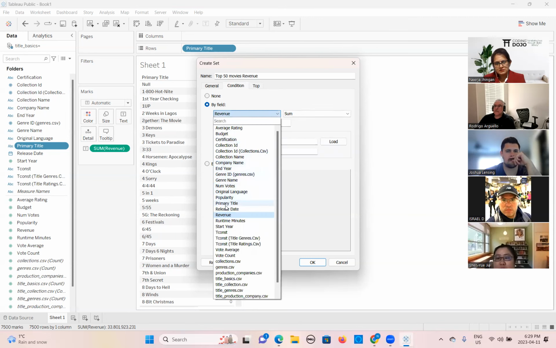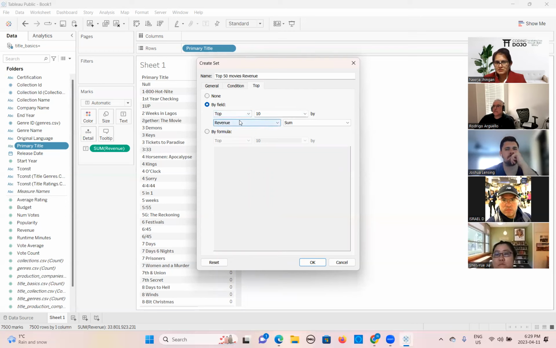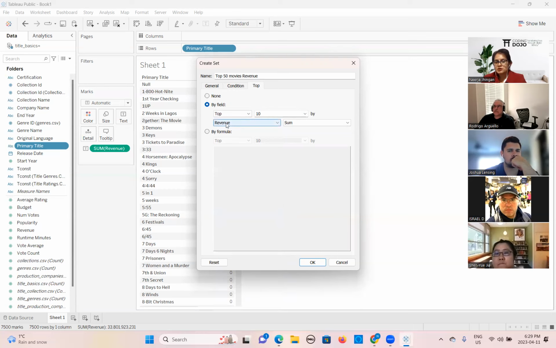You will choose the primary title. This is a count. Here is a condition. Let's say you want to see only the top 50, greater than or equal to 50. So you can make it like this. Another option. When you click on that and drop it here, it will only show you those movies. But we want, so we will come here, top condition, this one. I will choose it from here. Sorry, we want to look at it based on the revenue. So this is correct. Here we go.